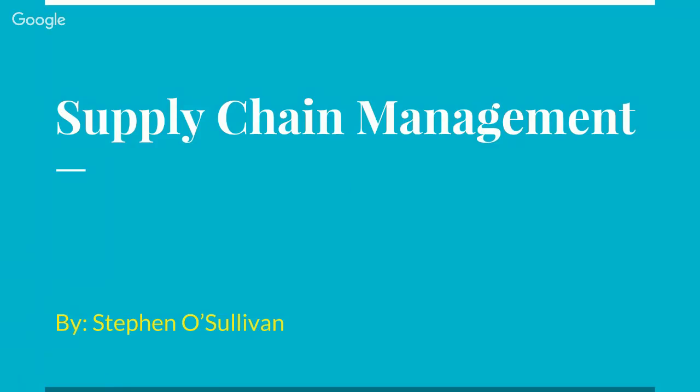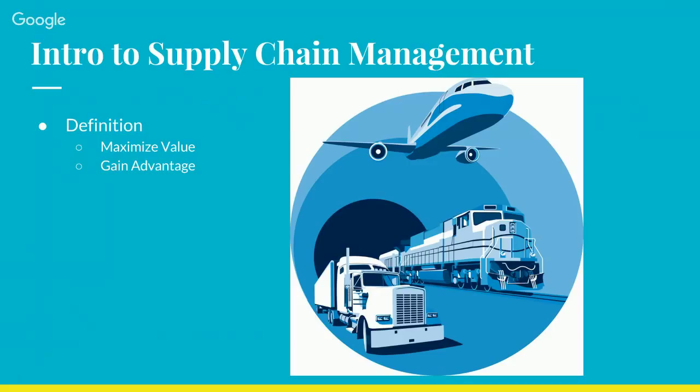So let's get into what supply chain management is. Supply chain management is basically a self-explanatory term. It is management of supply chain, essentially. All companies are trying to do is find out a way to produce as little as possible, but enough so that there's supply for customers and a customer reserve. So what you get from the definition is maximizing value and gaining advantage. And the image shows different ways in which products get to and from customers in a more timely fashion.